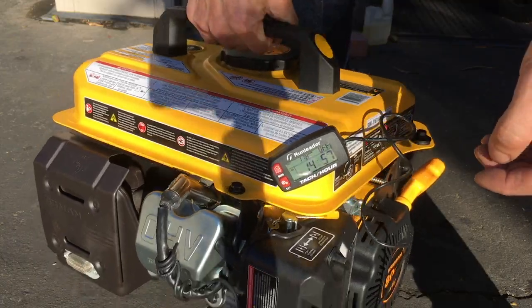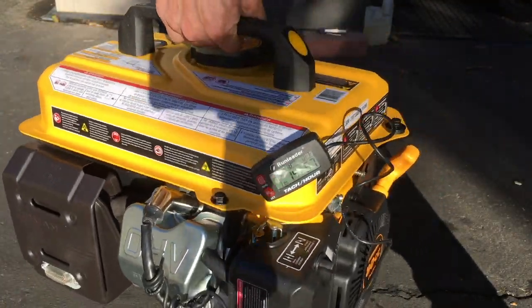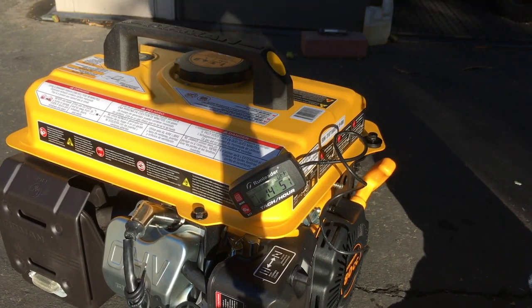Damn, this thing's pretty heavy for what it is. It's very compact, but it's heavy though. Oh man, that's definitely over 50 pounds. I think this thing weighs like 70 pounds or something like that.